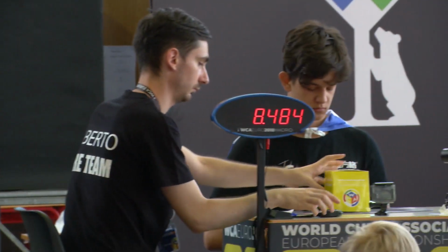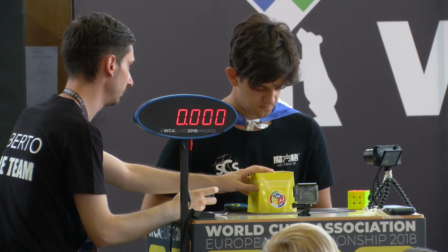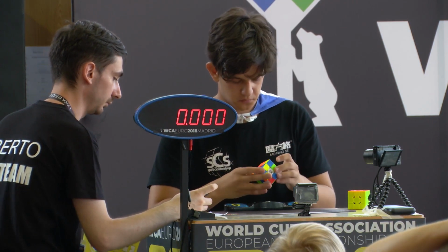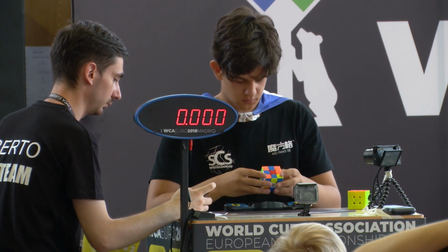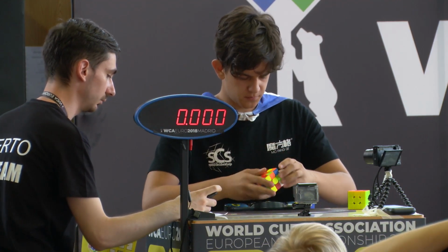He's had a really solid start here for the final. He's got one of the most consistent starts of this final so far. Consistent. Antony, on the other hand, starting with a 7, going to 8. Not bad results, but definitely needs a little bit more to take it to podium. Not that happy with this. He doesn't look like he likes the scramble.